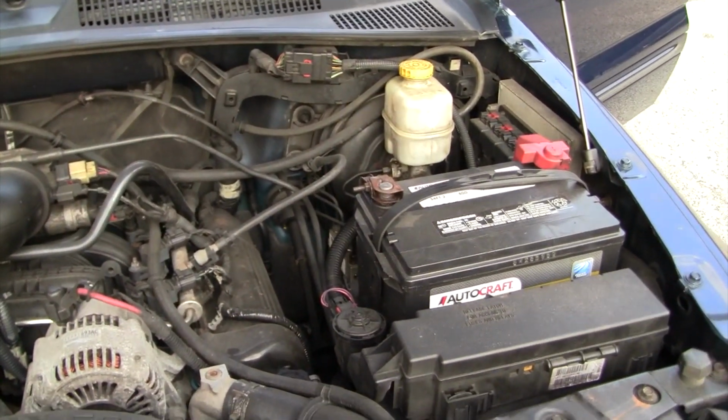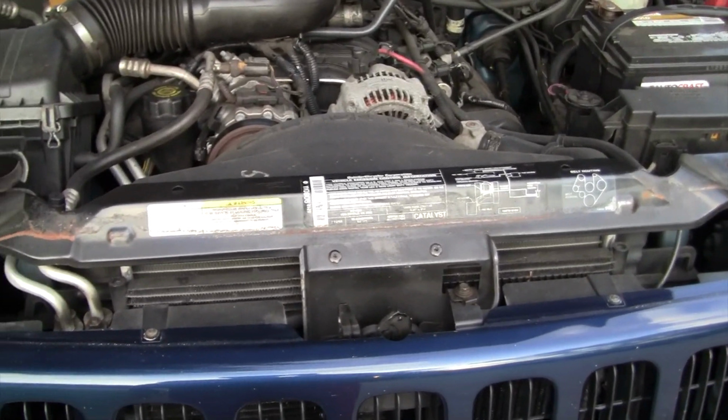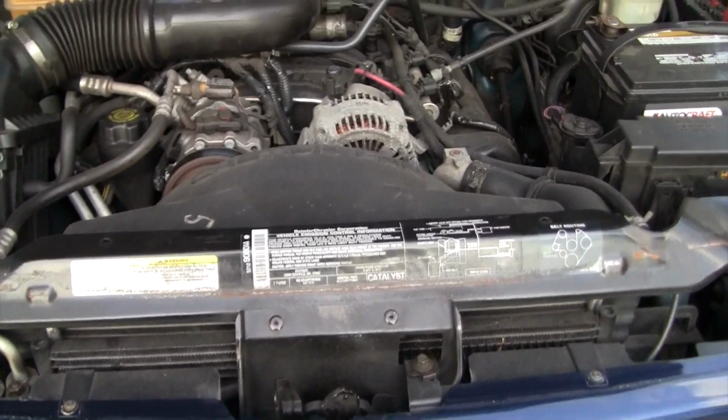So that is kind of dangerous, but it's my own vehicle, and well, I'm not an idiot, so I'm not gonna do anything under the hood without, you know, being careful not to remote start it by accident.